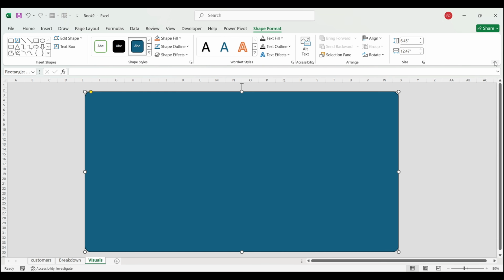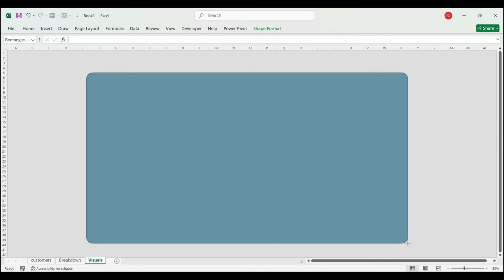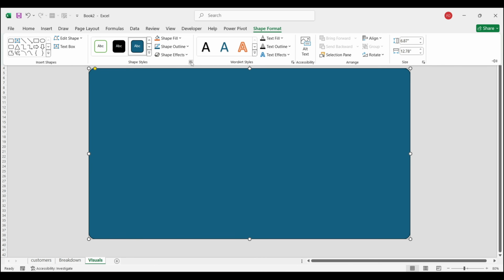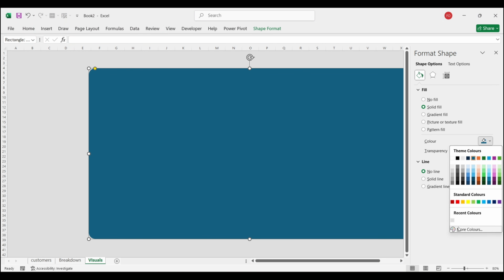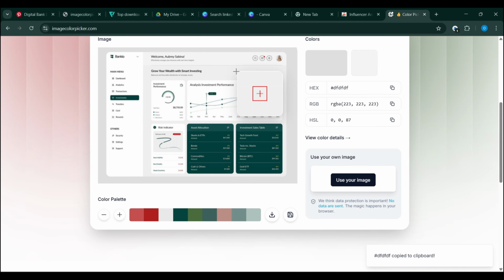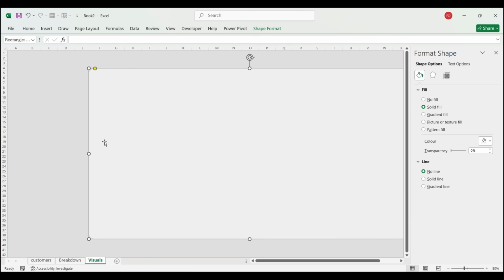And if you want to see your data properly, you could drop your ribbon so you get a good size. Okay, this is good. So next, let's format this. Then we'll go to line, no line. But for fill, we're going to pick the color out. So go back to our image color picker, and this is for our first layer for our background. Then we'll paste it here. Click OK. Now we have this.